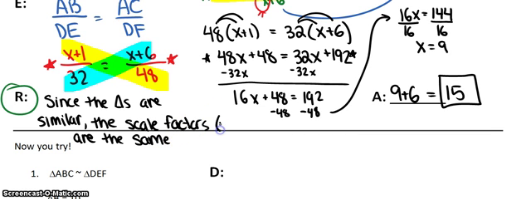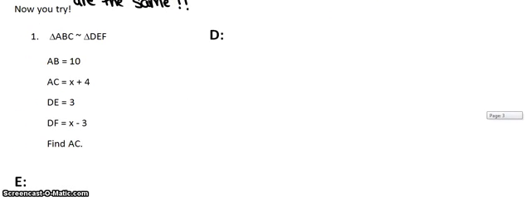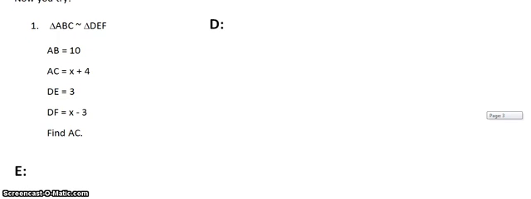Okay, and another word for scale factor is the ratios. Ratios calculate the scale factor. Okay, you could have also said since triangles are similar, sides are proportionate in length. Okay, I'm leaving one for you to try using similar reasoning. Please pause the video and go ahead and do that.